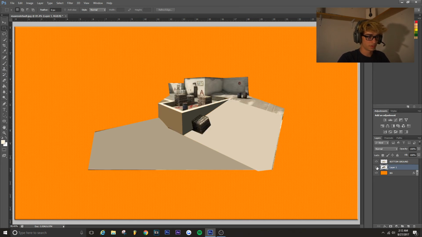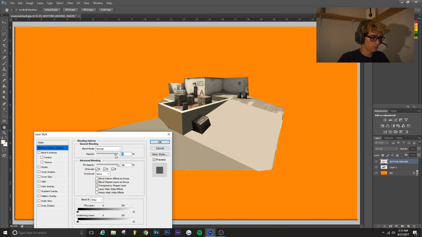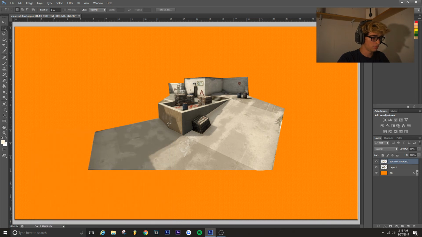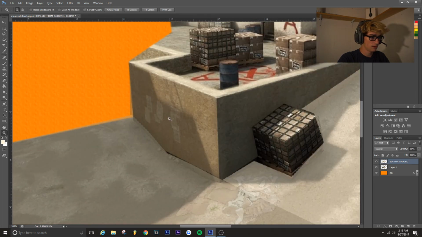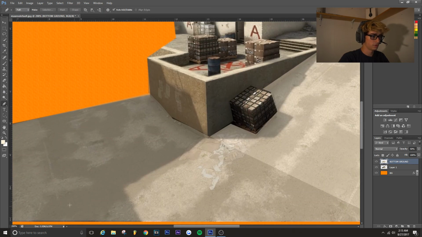So let's bring this back in, and then right here we're going to want to take the opacity and turn it to about 50, to where we can still see it a little, but it's basically gone. And then we're going to zoom out a little more. So there's a huge shadow right here. For the shadow, you don't have to do it separately on the ground and stuff. If the shadow touches, you can do it all in one hit. So let's just outline the shadow, really simple.